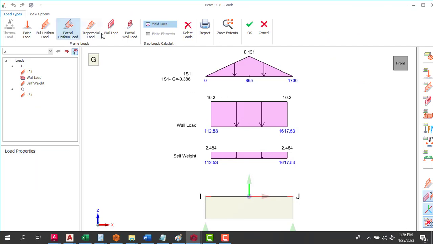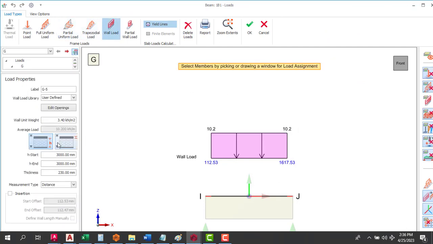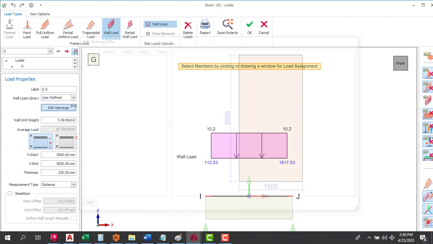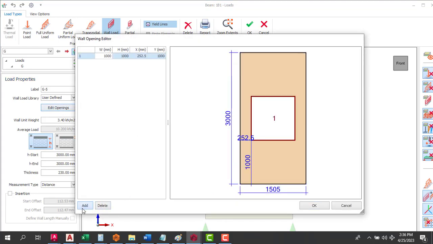So I can come back to that wall here, and then make sure what I'm doing was correct. So this is 1200. This is 152.5 if I'm not mistaken, and then I made this 900.